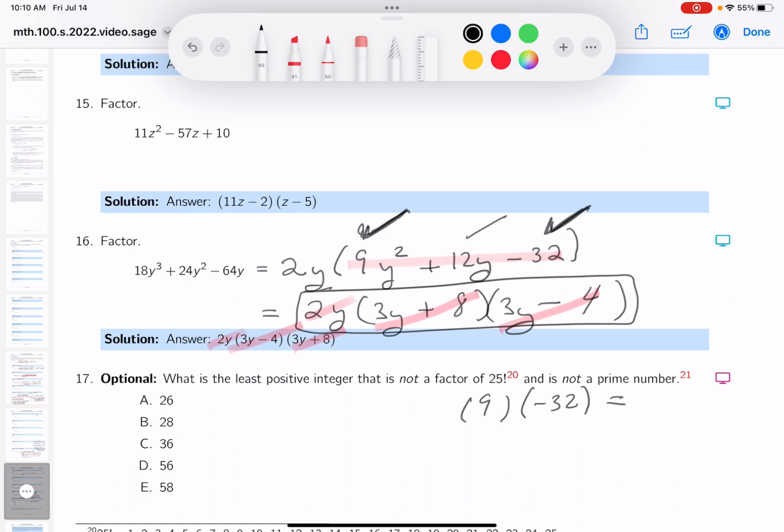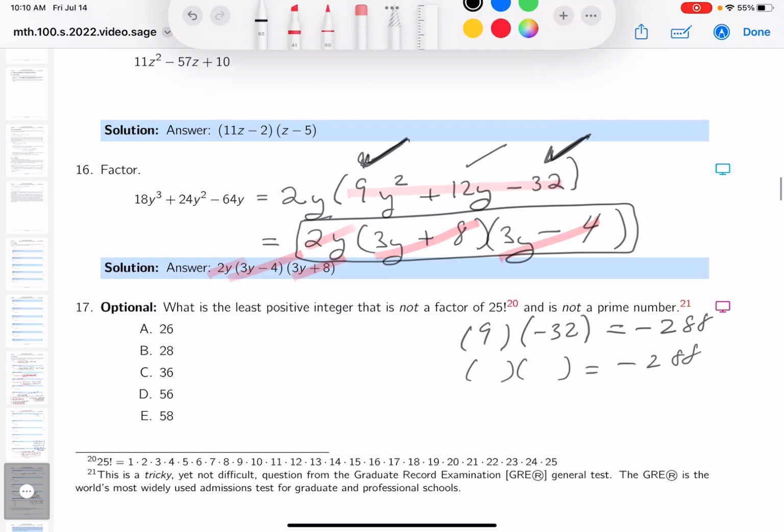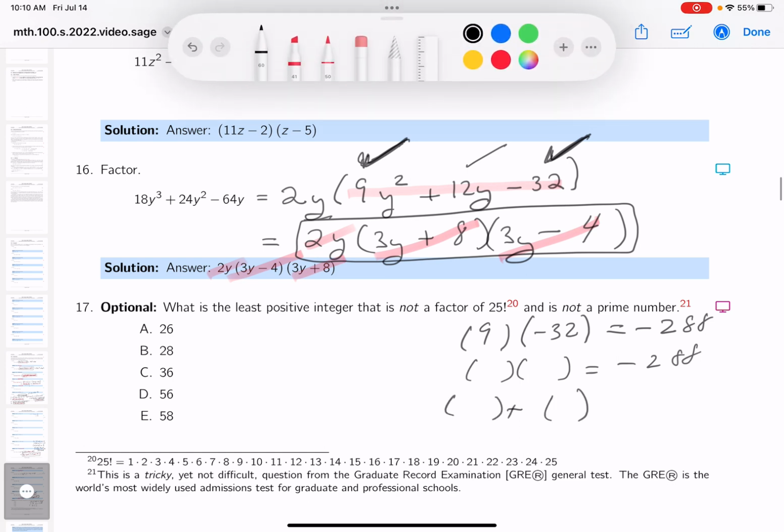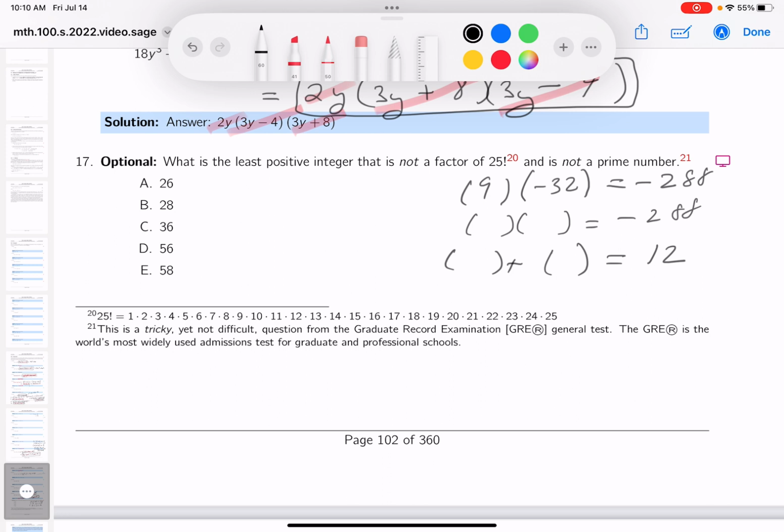All right, right now it's problematic. I have to do multiplication. So 9 times minus 32 is minus 270, and then an 18, and that's going to be 288. It's problematic right there, all right? So again, 9 times 30 is 270. 9 times 2 is 18. I have to find two numbers that when multiplied together would give you minus 288, but those same two numbers, when added together, is going to give you 12. All right, it's problematic. And so why is it problematic? I got to look at the 288.